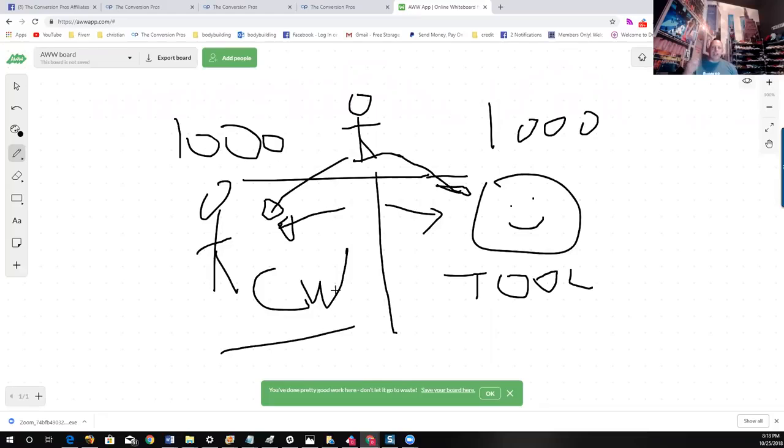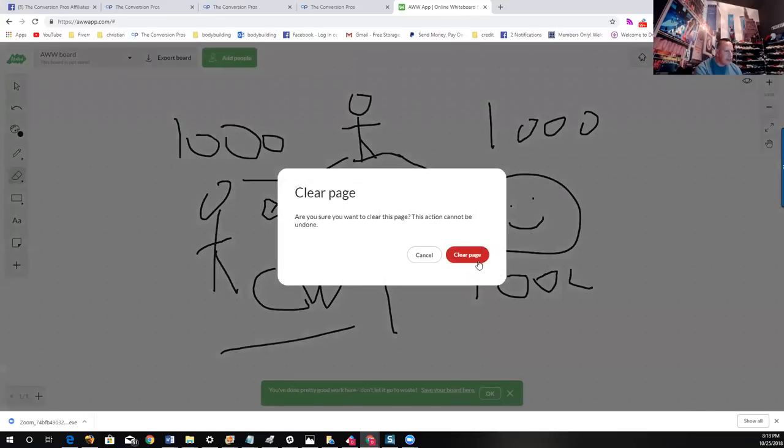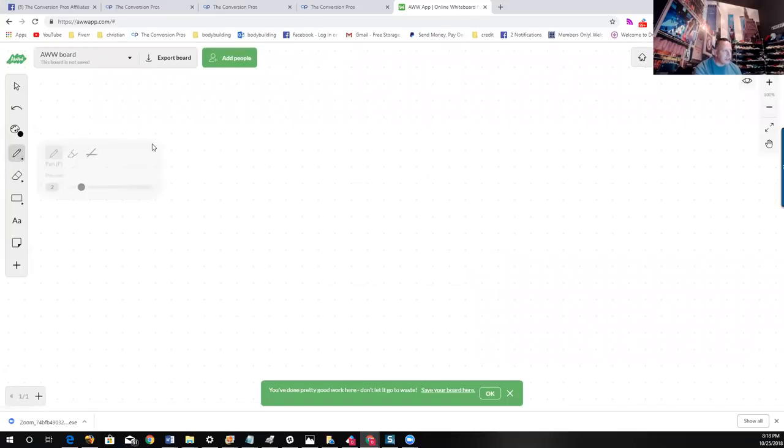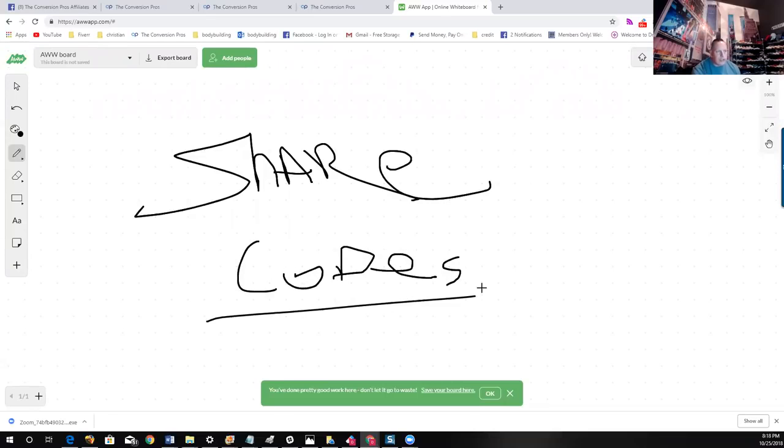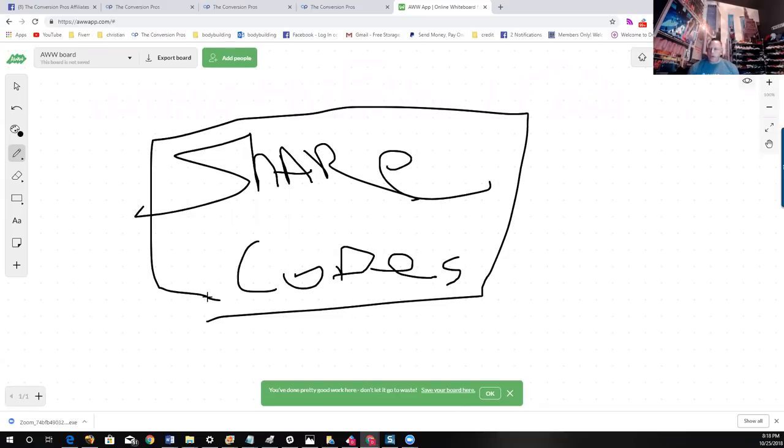Well, with the Conversion Bros, we just built all these funnels. And the cool part about our funnels is our share codes. When you build a page on our system, you build a cool landing page. A new product comes out and you put a new video on it. When you do this, we give you a share code and you literally can hand it to anybody who joins the Conversion Pros. They automatically put it in and it builds the page for them. So now you could do mass duplication, okay?